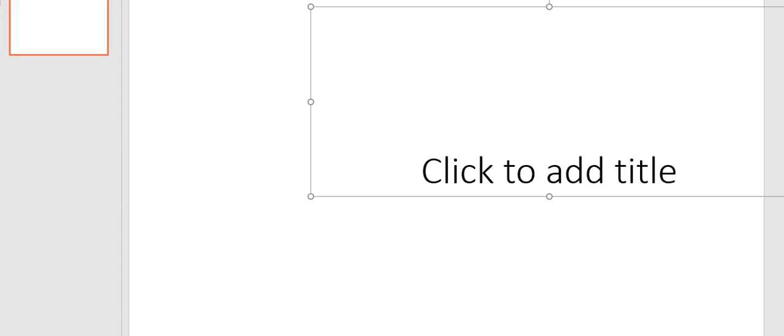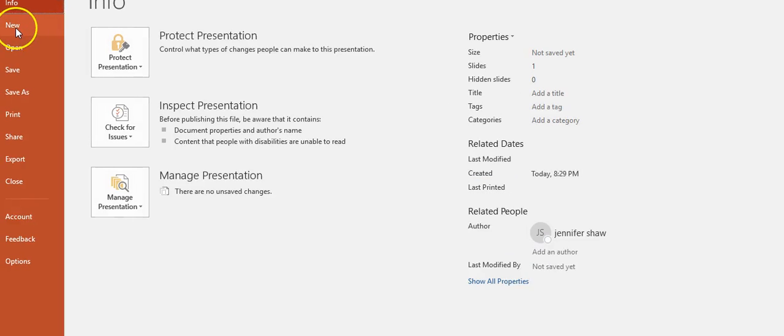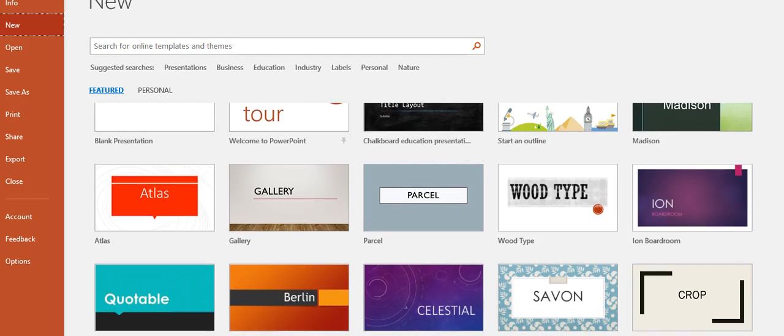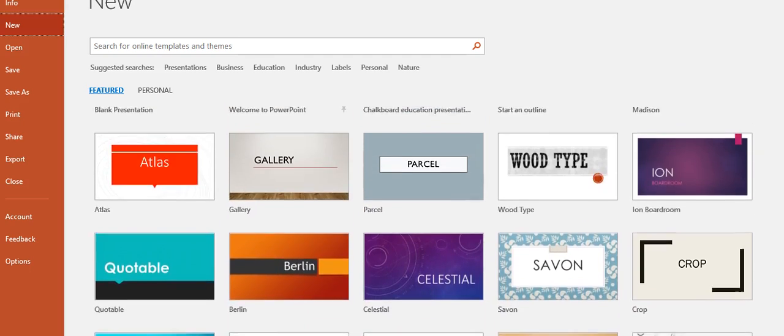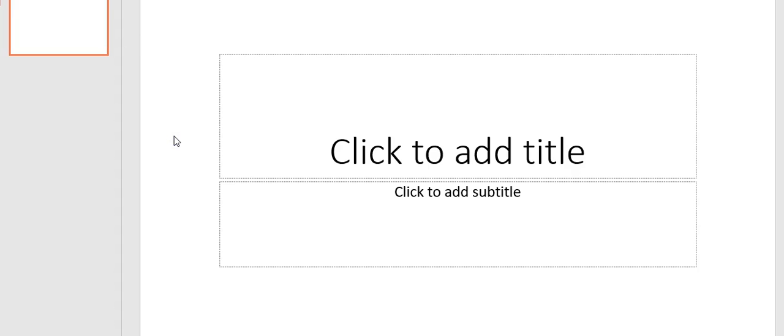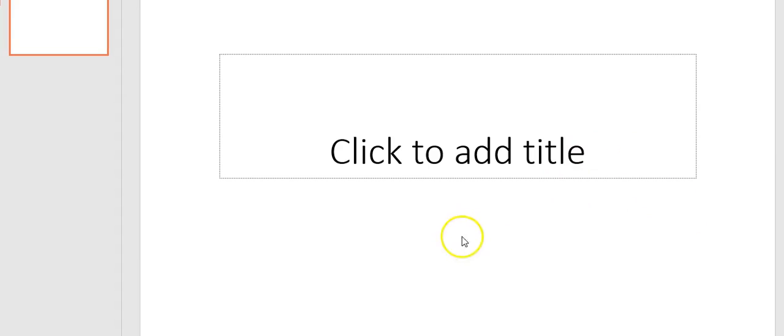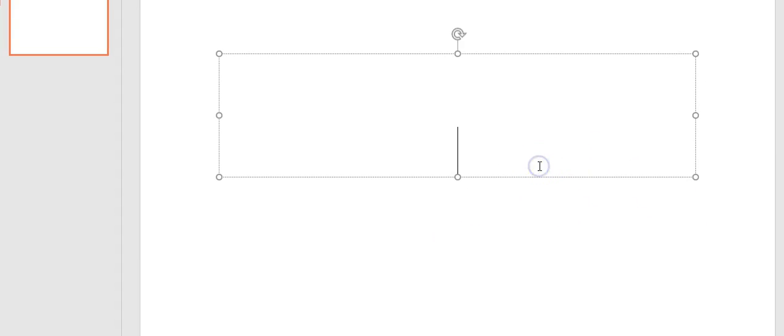And I'll start with a new file because this is one I was messing around with earlier. Just go to New. Now you can take one of these backgrounds if you want. It's not going to hurt my feelings. Any of these might make a good background for your image, but I'm just going to go ahead and go with a blank presentation. We're going to have to deal with these two boxes that they're going to give us. So first things first, I'm going to make this easy for myself. I'm going to cut the second box, just so I don't even have to bother with it. That's not what I feel like dealing with right now.